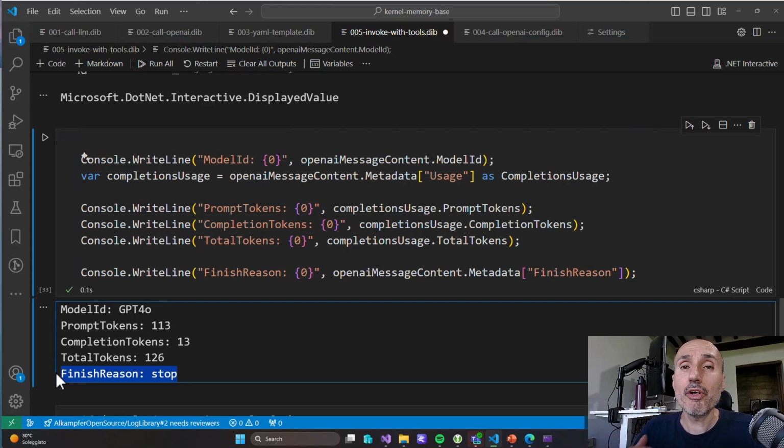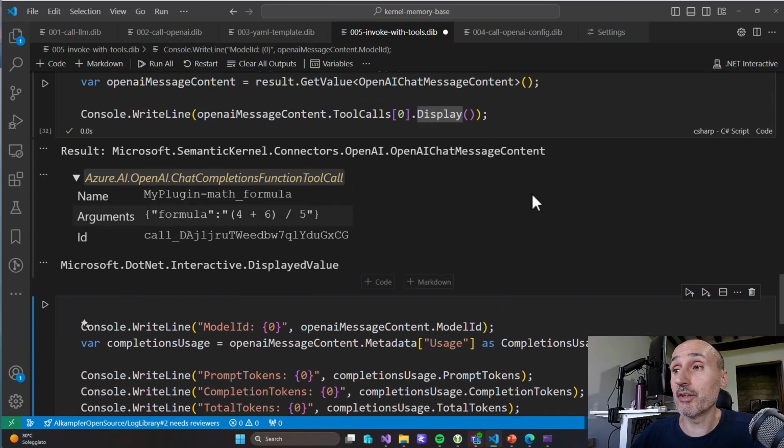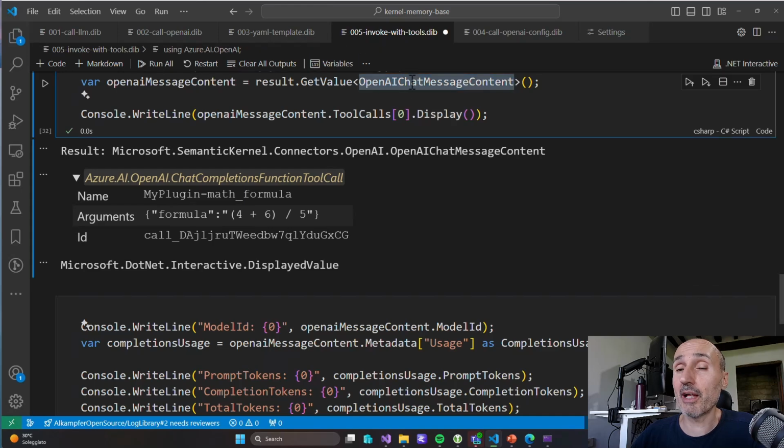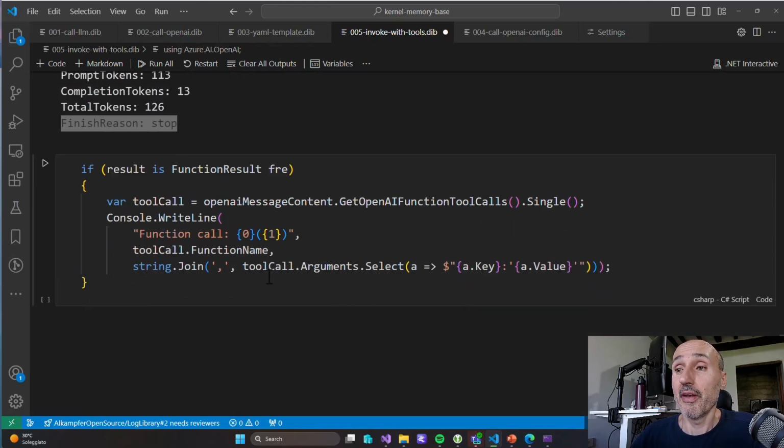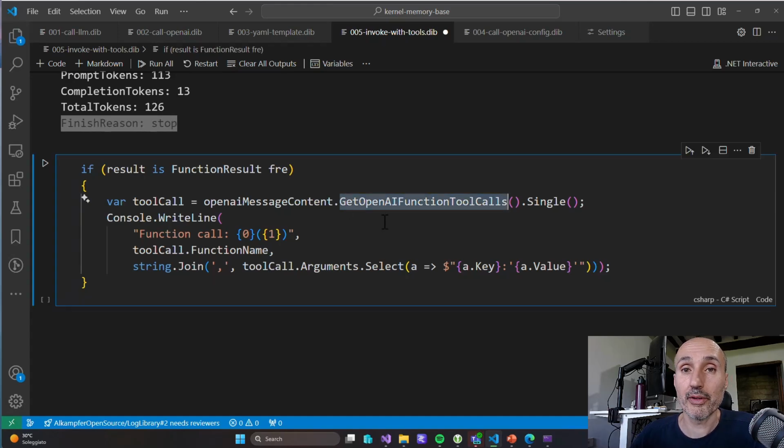But this time you don't need to know the API or the model. You can simply interact with Semantic Kernel, and only if you need, you go and get the value of a specific result. Now, what I want to know is which parameter I want to access: the JSON that is the response of the large language model for my tool call. In this situation, I can call the get OpenAI function tool calls, okay? And I can call the single because I know I've specified a single function call. The large language model can answer with multiple function calls, but it's not important in this situation.